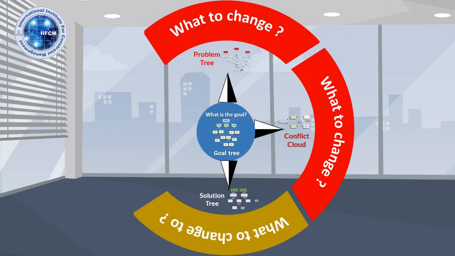At this point, we usually receive the question, why do we need another tool here? This question is already answered by the goal tree which we have made. However, that is only partially correct. It is true that all combined efforts must be directed to the goal. But typically there is not only one way to reach our goal. This is where the relevance of our next thinking process tool comes in. The future reality or solution tree.